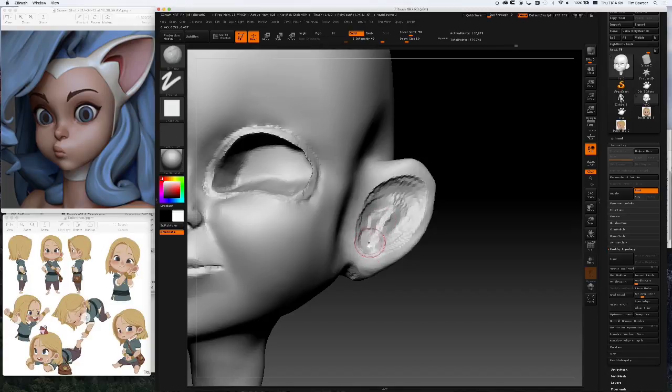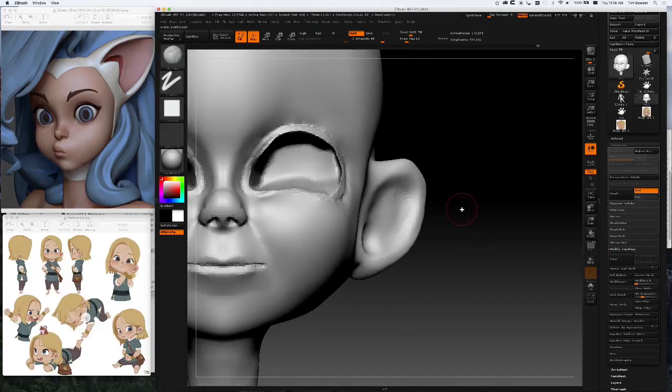We're not going to have any real anatomy inside there. I'm just going to get the shape of what the helix would be and maybe drop it a little bit where the eardrum would be. We can play with that shape a little bit.